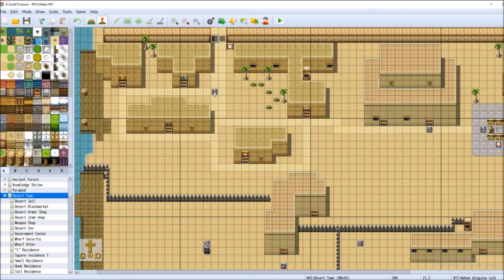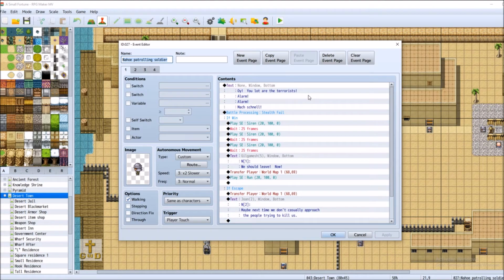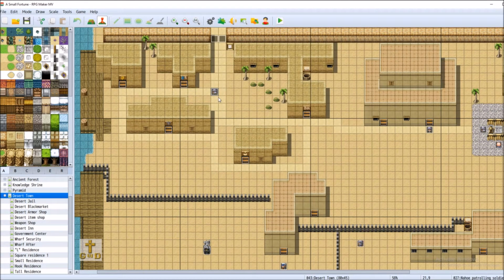Let me back up. This guy here has a set route that he walks around these buildings over here in this corner of the town. Every time I enter a building and exit, he resets to this point here. I need to figure out a way to keep him from doing that as he wanders around town.